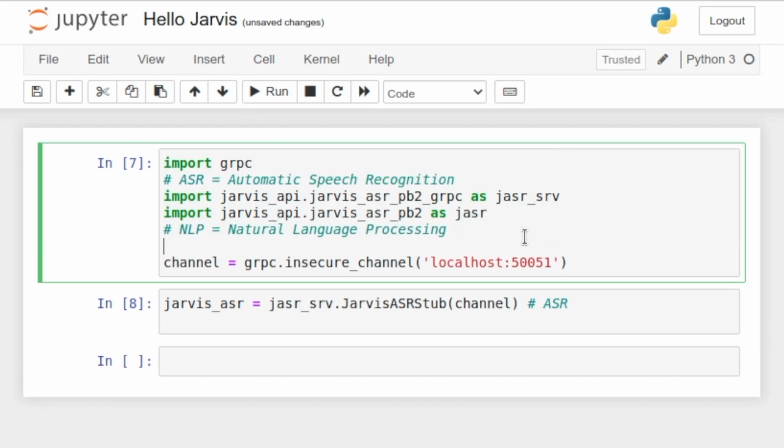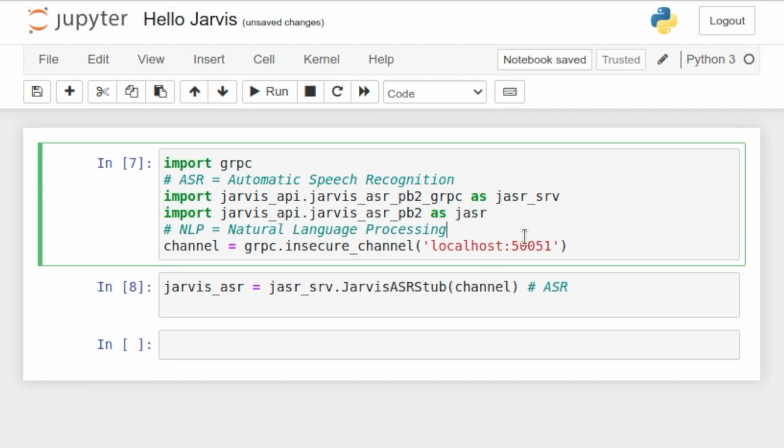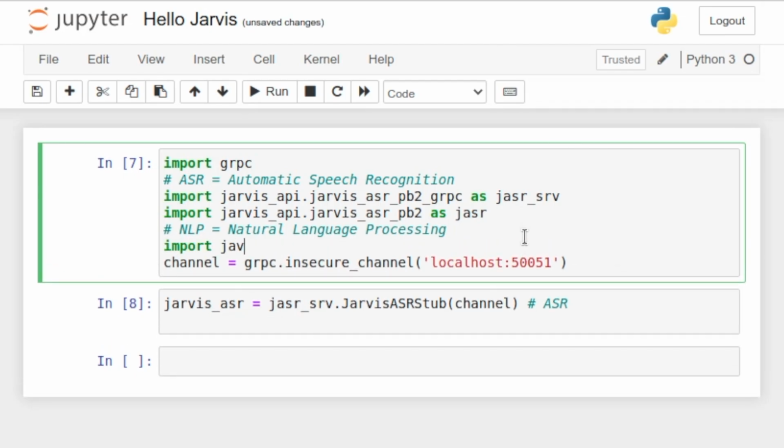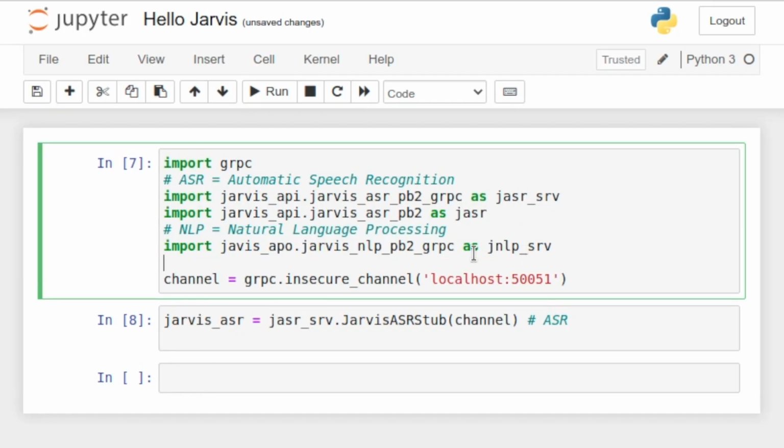Now let's connect to Jarvis's natural language processing API. And as we did previously, we're going to import jarvis_api.jarvis_nlp_pb2_grpc as JNLP_server, right? And for full functionality, we're going to import as well the same guy without the gRPC, right?